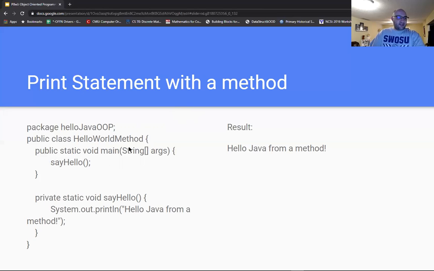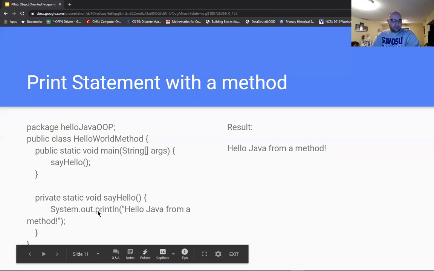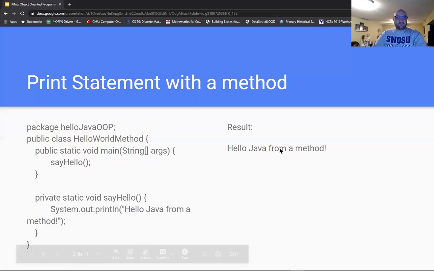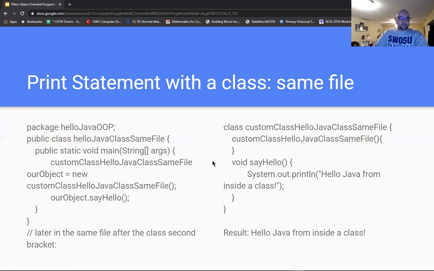Okay, with a method, inside our main method, we ask it to say hello. And then down below, still in the same class, we define the method sayHello. And inside that, it's just the same print statement, but now it says hello Java from a method. And the result is as expected, hopefully.